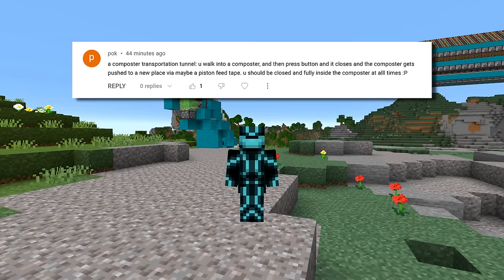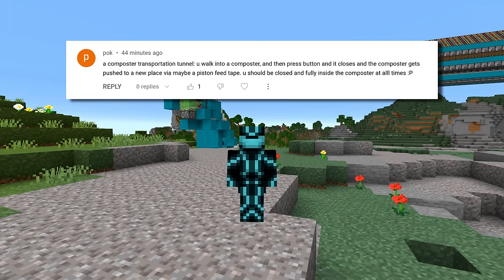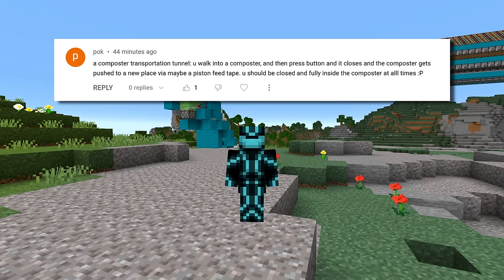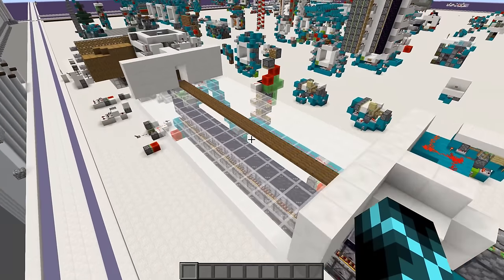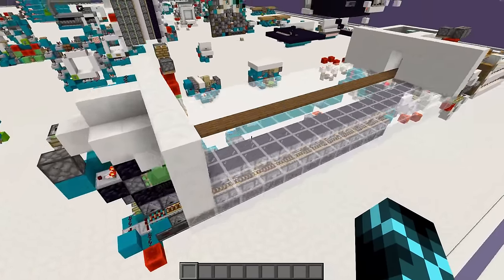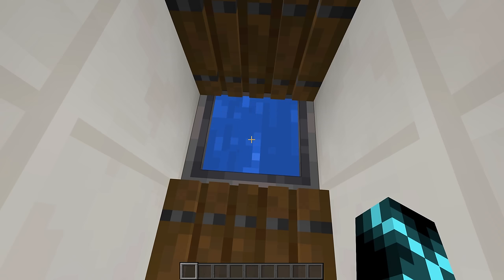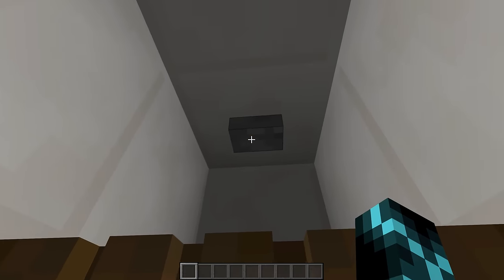Park has asked for a composter transportation tunnel, where you get into a composter, press a button, a trapdoor closes on your head, and it takes you somewhere else. I actually had this exact idea years ago, so I've already made it into a real thing. Although I made it when composters didn't exist, so it's got a cauldron instead.